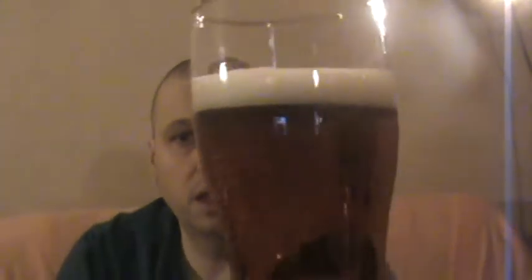It's got a nice sort of dark ruby colouring to it. Nice little white head there, just sitting on the glass quite nicely. Excuse me about this, but got a bit of frog's eggs attached to the side of the glass. We just tap it, they'll all fall away. Basically I haven't dried my glass properly. A little bit of carbonation going up there, I don't know if you can see that or not.